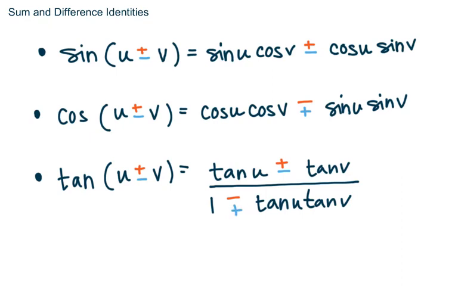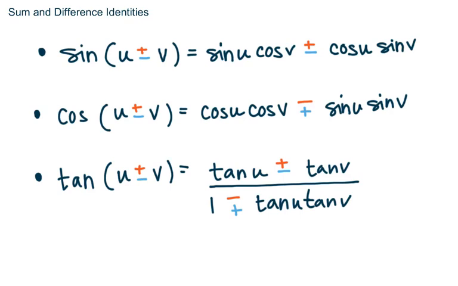All right, so we need to know these identities. Essentially, on a test, I would expect you to know and be able to recite, list on paper, your sine and cosine, sum and difference. Tangent, not so much, but definitely on a test, you would need to be able to use these, and I would not give you the formula. All right, so let's apply this, okay?